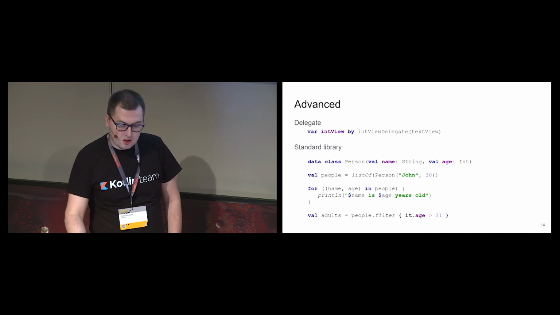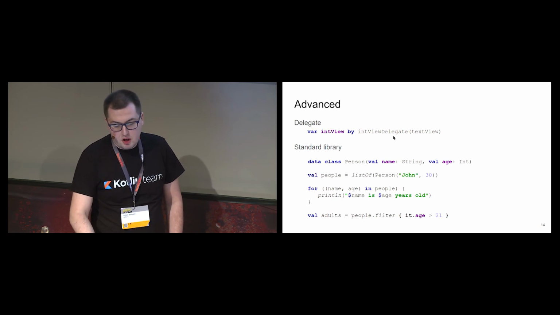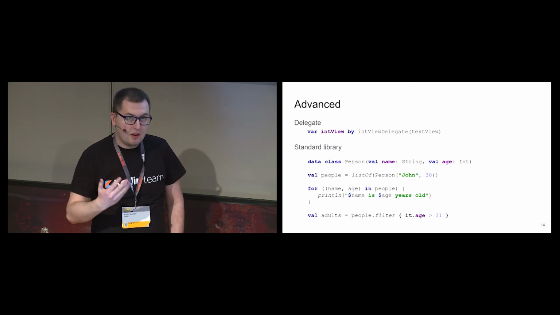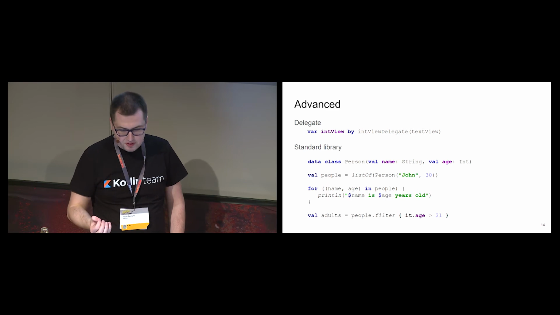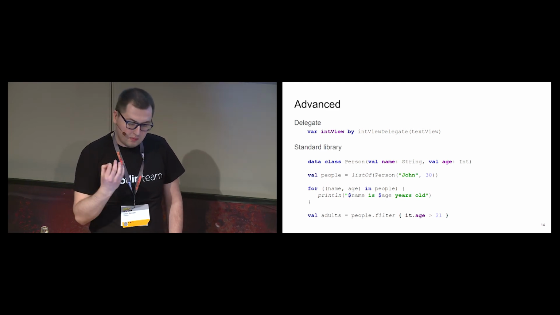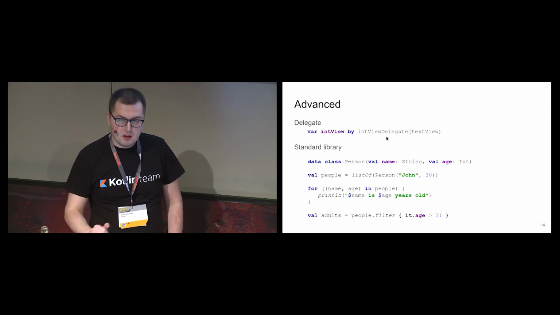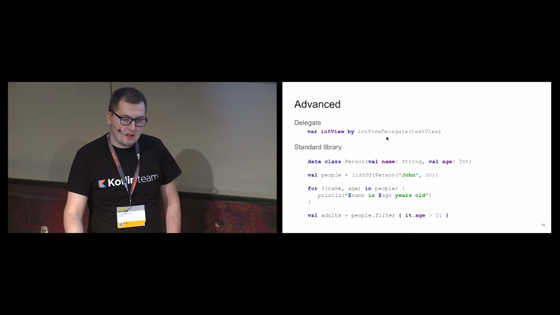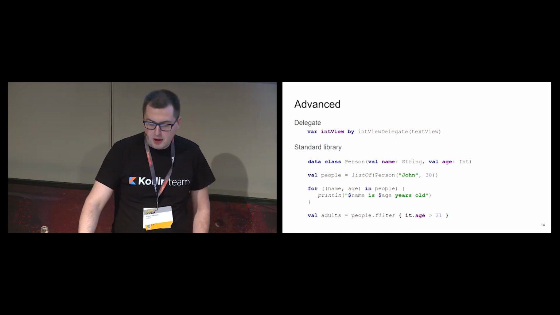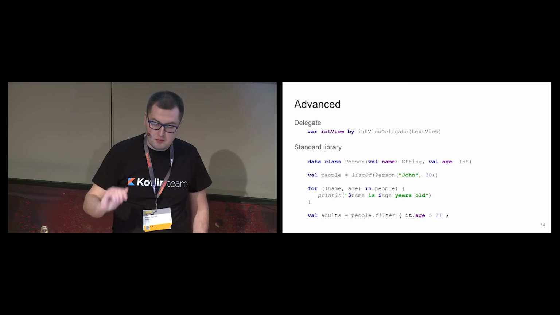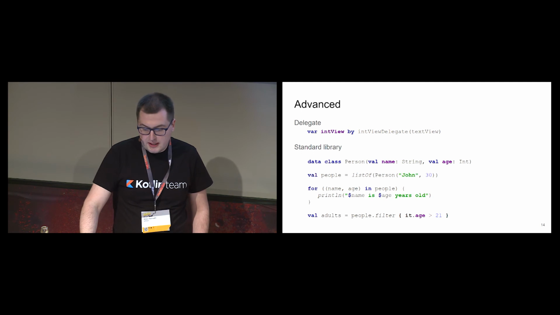So this part of the presentation will give you a glimpse of other stuff that Kotlin has. In particular, we have a way to declare a property, like declare the functionality you want for the property once, and then use it everywhere. We call this functionality delegates. The most useful ones are like lazy, where you provide a callback which returns you a value sometime when you need it. So you can delay initialization in a type-safe way.